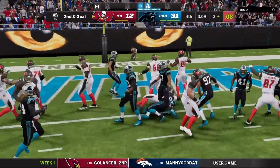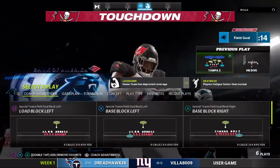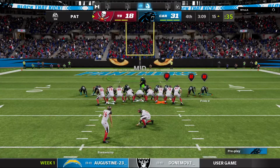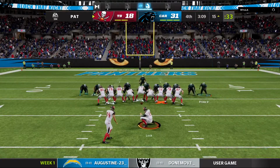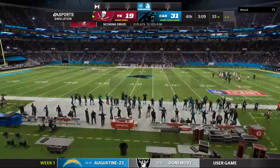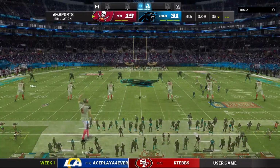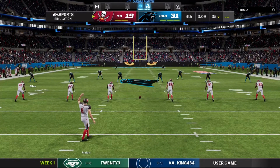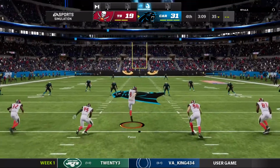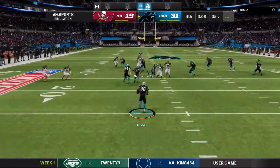Fournette. And he'll take it into the end zone. Touchdown, Tampa Bay. Leonard Fournette. A 3-yard touchdown run. And the Buccaneers have got it back to a 2-score game here in the 4th. Extra point by Blankenship is up and good. And they're able to cut this deficit down to 12. Following the touchdown now, it's Bradley Pinion on to kick this one away. This one taken just inside the 10.